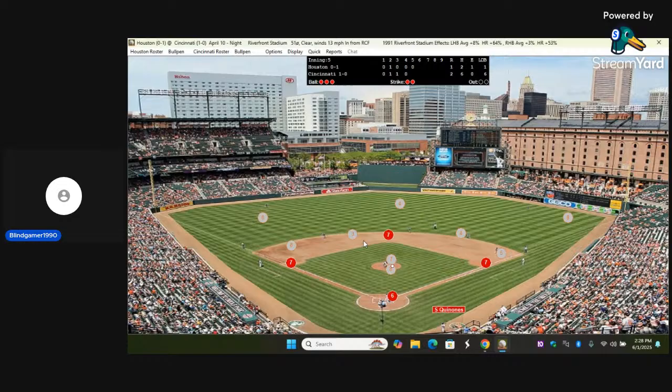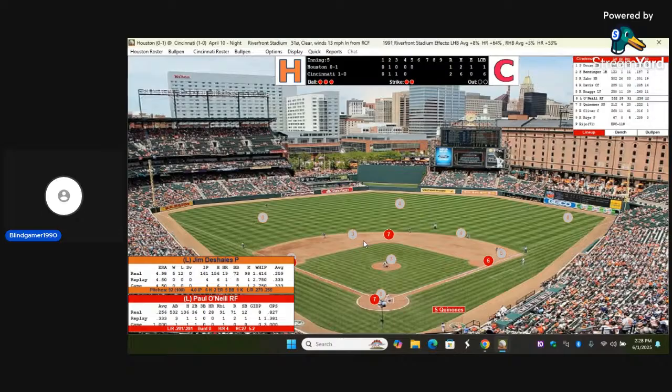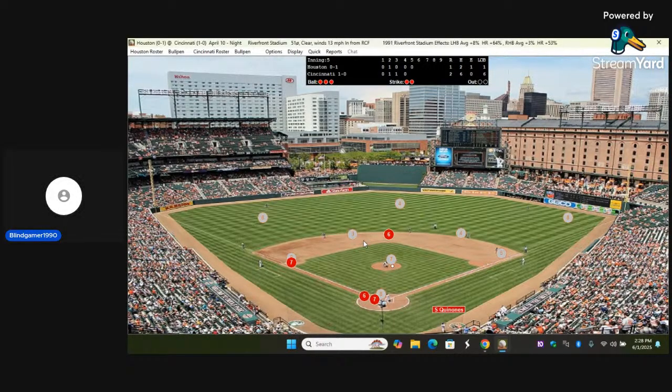Here's O'Neill. Biggio talking again to DeShays. O'Neill steps in. Bases loaded. No one out. The 3-2 pitch. And that's ball 4, and it's going to force in a run. DeShays is having all kinds of control problems tonight. 1 is in. No one out here in the 5th. 6 walks for DeShays.